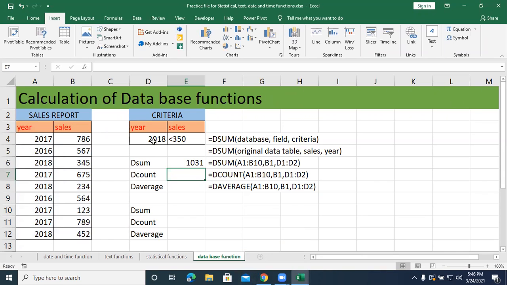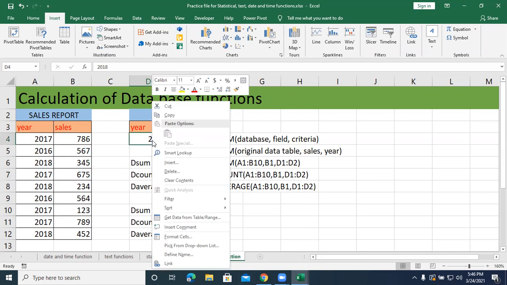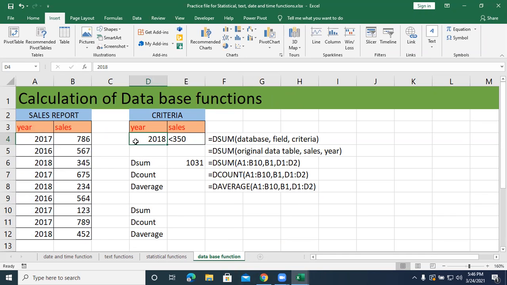So if I want to find out 2017 records, automatically I'm getting 2017 records. If I want to find 2016 records, I'm getting 2016 records.